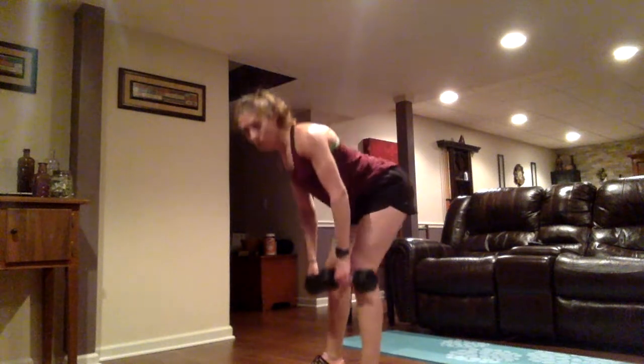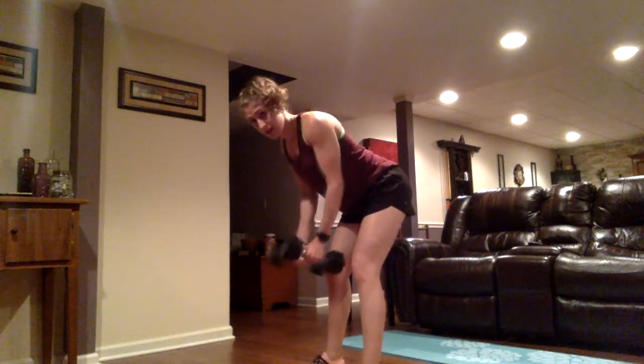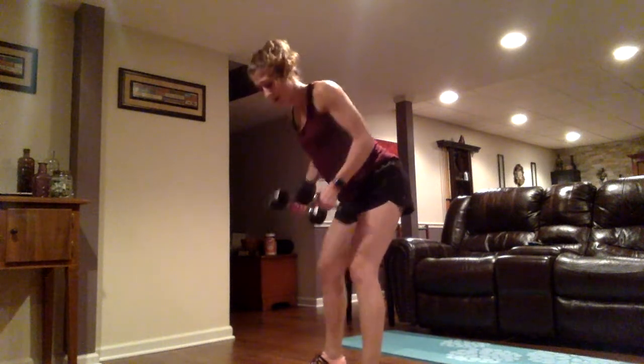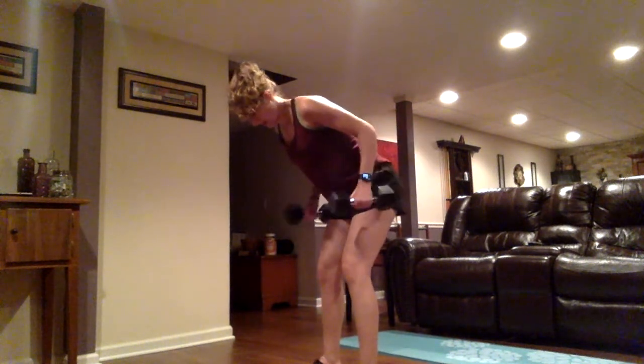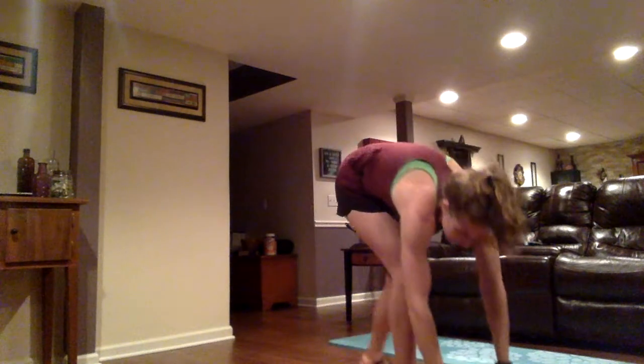Really push it here. Finish strong. You got a jumping jack. You got a squat jump to your jump lunge. And then your RDL. 1 here. 1 reverse fly. 1 kickback to a bicep curl. A single push-up.